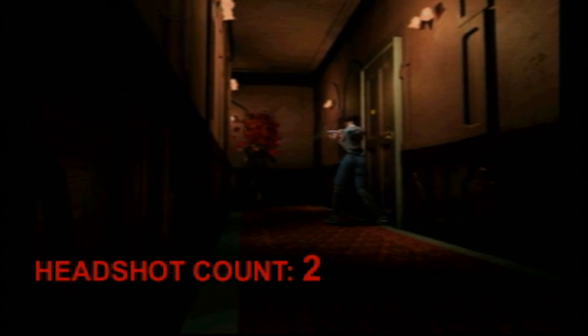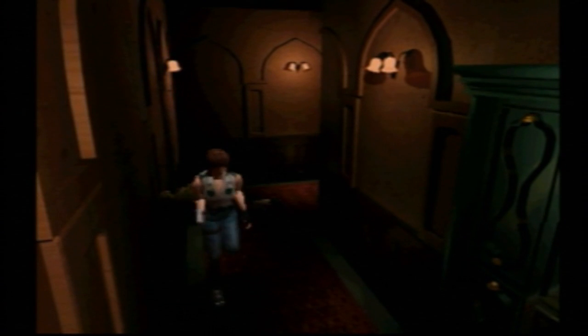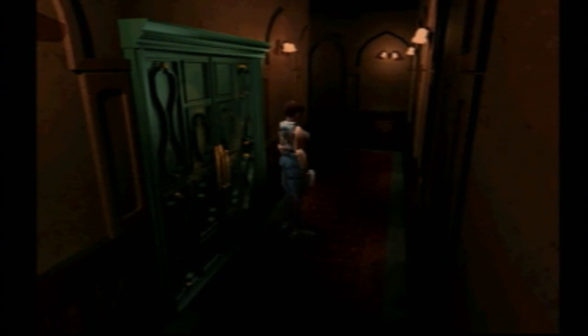Steady. Look at that. I love this gun. I'm loving this gun already. That's two headshots. The first two zombies we see, we shoot their heads. How about that? That is beautiful. This door is locked too. I'm loving the different camera angles. Look at this. Yes, yes, yes.